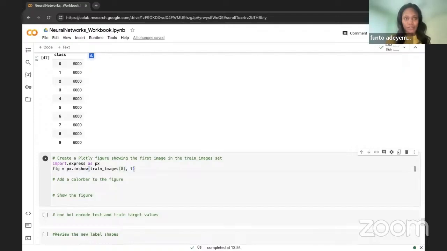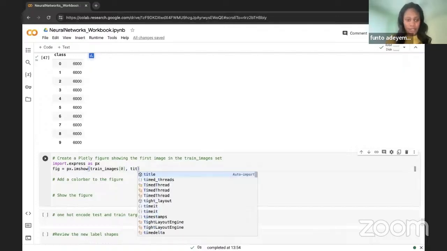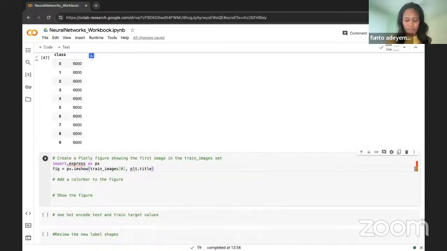Then title equals first image in train data.